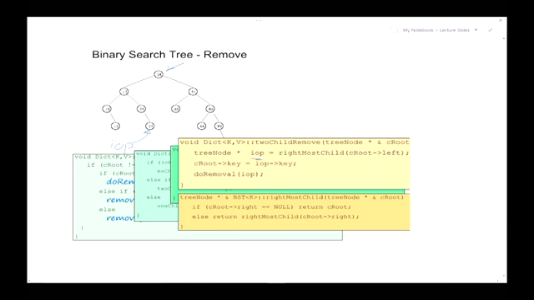The IOP is always going to be the rightmost child of the left subtree. We said the IOP is going to be the largest value in the left subtree. The largest value in any subtree will always be the rightmost value. So you can pick any subtree, and the IOP will always be the rightmost value in that particular subtree.